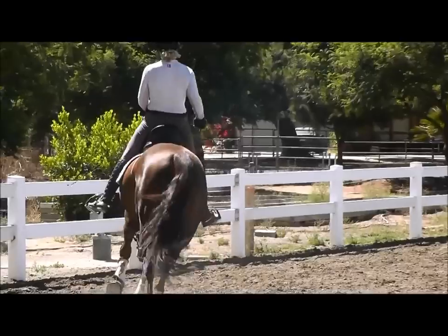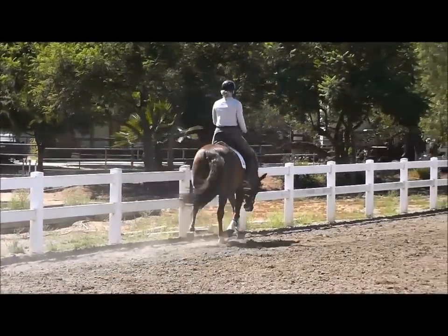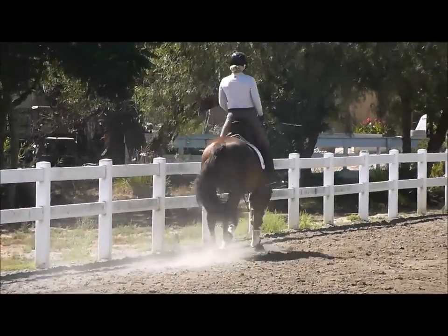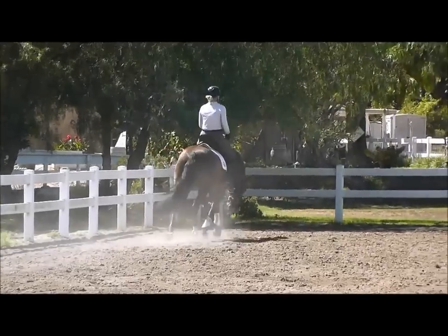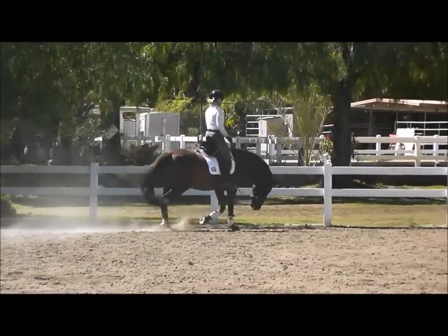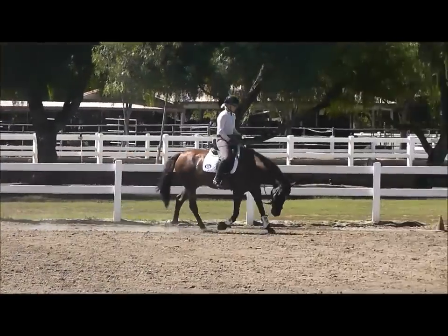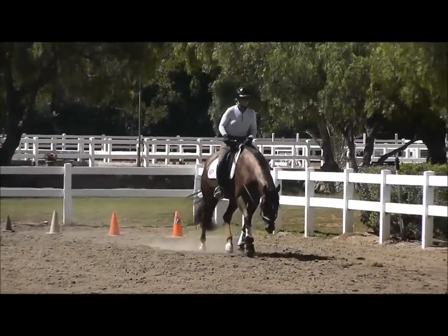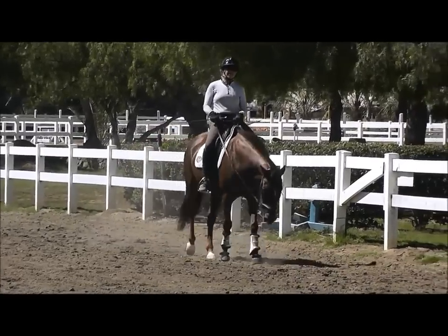You can see he's totally relaxed. He's letting go of all of this tension, sticking his nose out and down, nice swing through his tail and his hind legs, he's getting more and more even. He looks nice and even here. Not like when he's going too fast. I was super happy with that workout with him. He had new things to do.